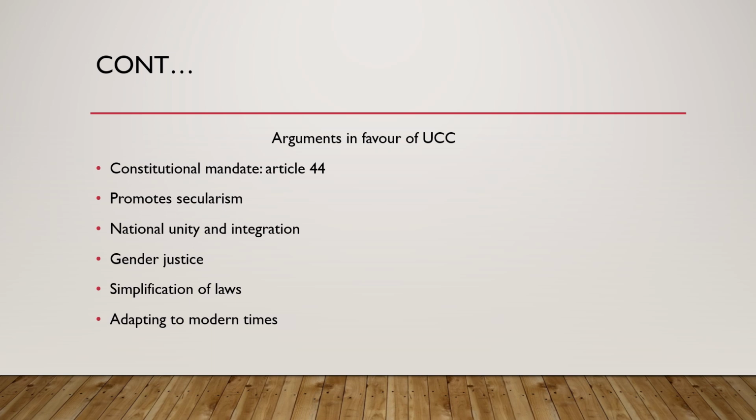Then the writer further says it would promote gender justice. For example, different laws of religion, their definition for equality is different, and the modern definition of equality is something different. So what the supporters of UCC say is that they want to bring the present norms of equality and justice all over the places. They want those norms to be put in the religious laws.